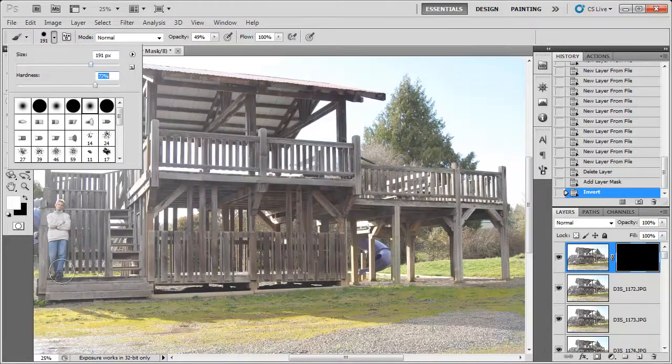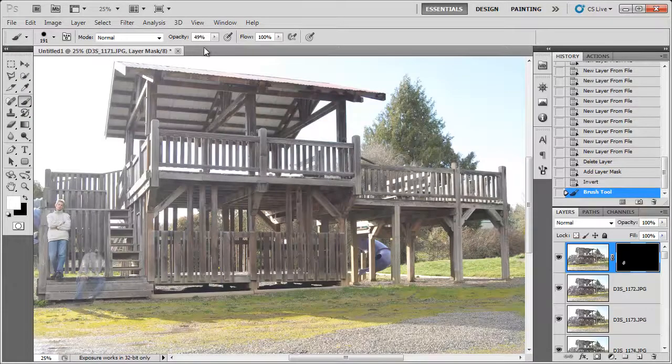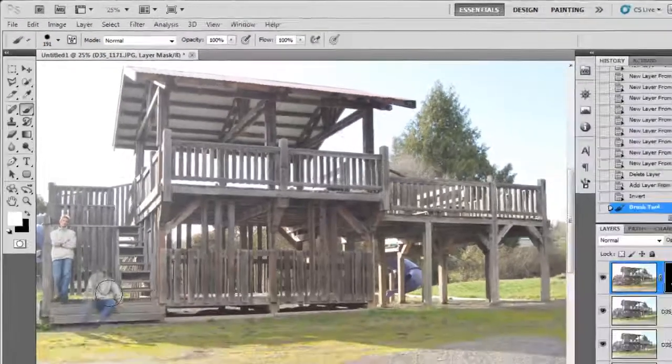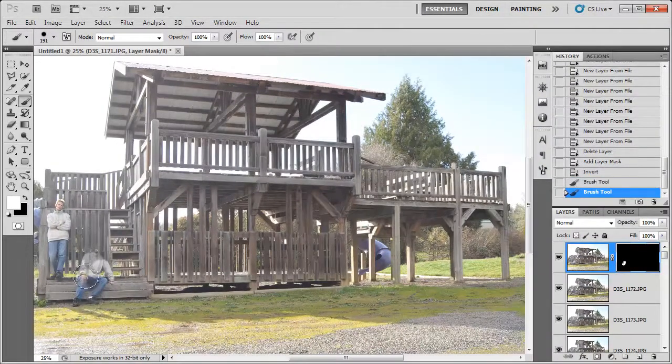So I was sitting right about here. You want to make sure your opacity is on 100% on your brush, unless you want to look transparent. So yeah, you color yourself in just like that. And so now the only part that is visible on this layer is the little section that we colored in right there. So if you do that many times, it's going to be fine.